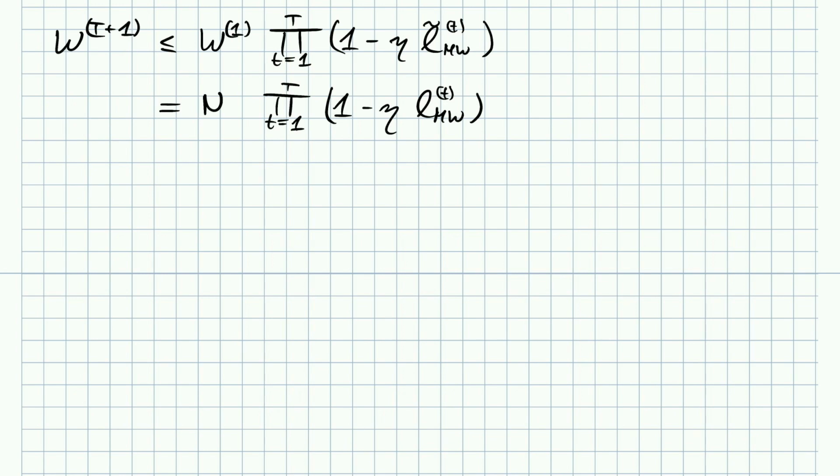This is half of the proof, because we now see the final sum of the weights has something to do with the per step cost of the algorithm. And then we'll do another bound, which is that capital W_{T+1} will get a lower bound for this. This is the final sum of the weights. No weight will ever be negative, so this is at least the maximum of these weights.